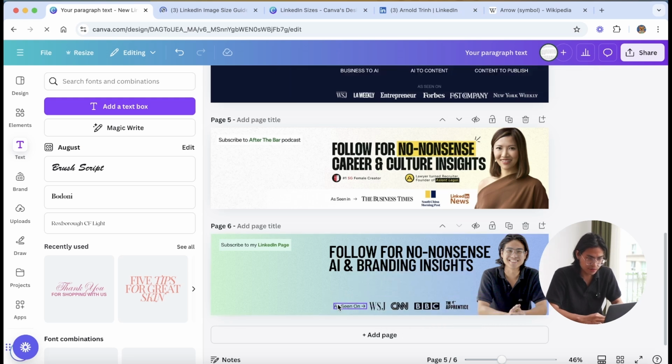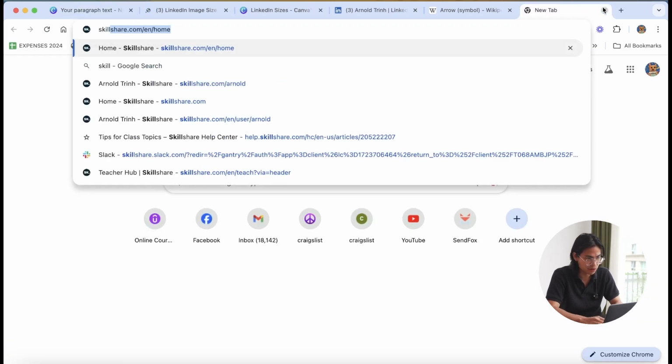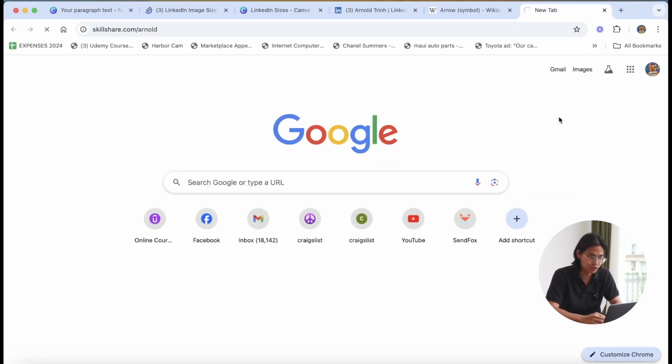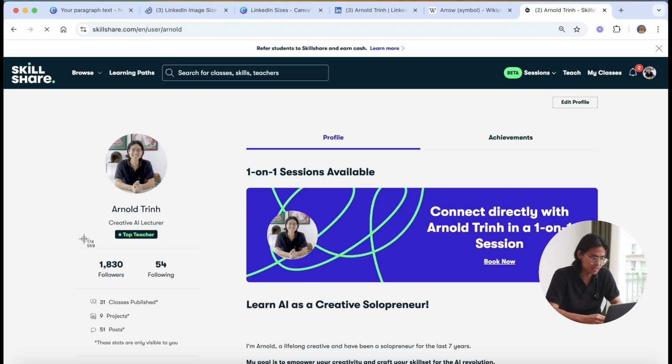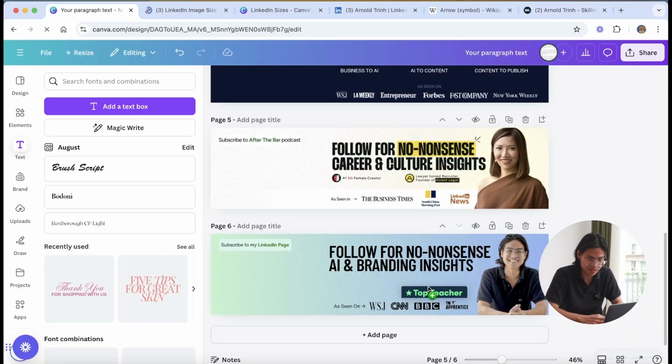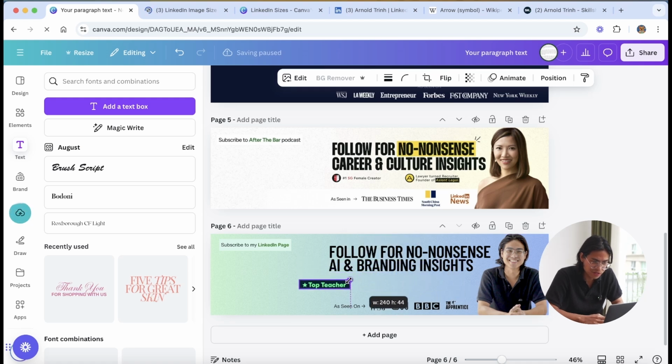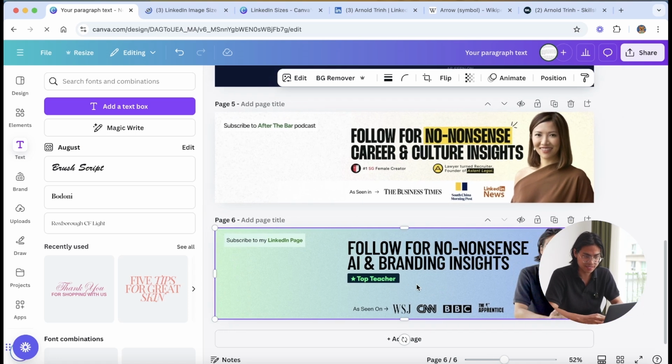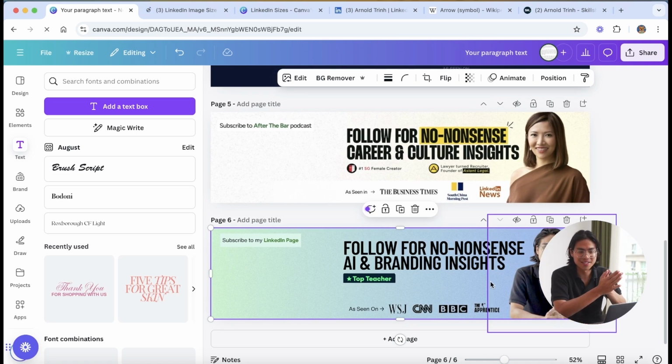Okay, so here you have the "as seen on," the media credibility markers, and then for here I could add something else, like another credibility marker. Maybe Skillshare has that top teacher thing, so I could pull that up. Give it a second. Okay, so maybe I could pull this up, take a little screenshot of it here. It's really just about having a design element that is different from everything else. Because if you look at hers, nobody really knows what the number one female creator in Singapore is, or what platform it is. So essentially, you can choose whatever it is that you think has credibility for you, and then put it in there. So for mine, here it is, top teacher for Skillshare.